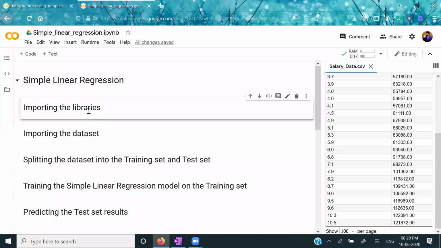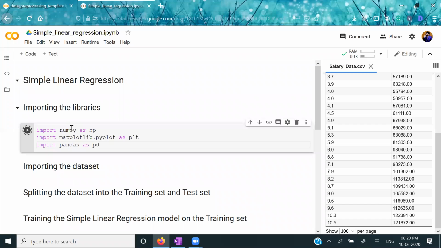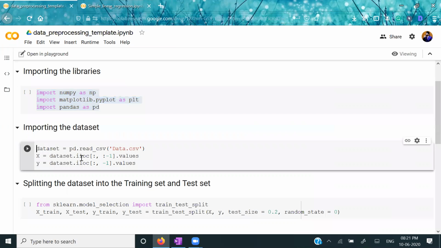I'll be starting with importing the libraries, pressing Control plus Enter, so it executed properly. Then from the template, I'll be importing the data set and the X and the Y variables, right?